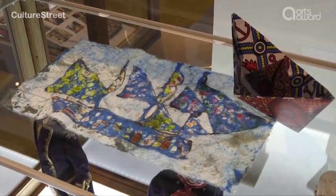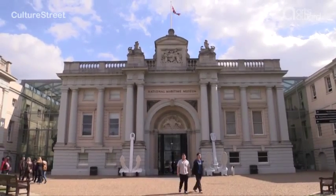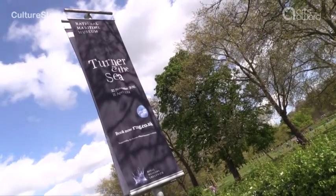I found this course through the Futureversity website, and because I saw it was working with textiles and I thought you'd just have to customize your own things, I chose it. And then I found out it was actually at the National Maritime Museum. I didn't know of this museum before. I thought it would be more like an arts and crafts thing where you just do your own thing, but it was more knowledge-based whilst being practical.